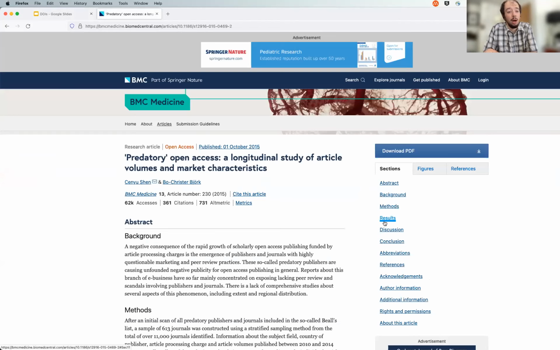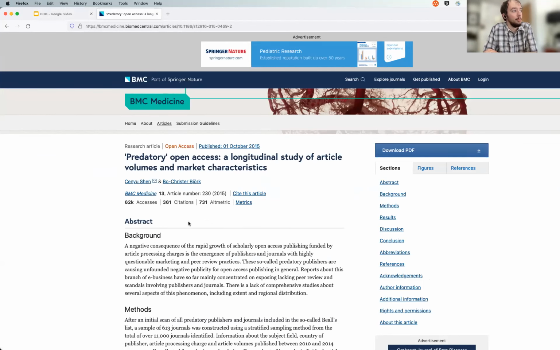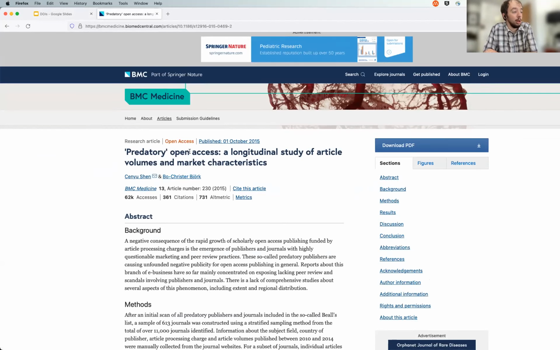What things are not? DOIs do not tell us whether we're able to actually get access to a piece of content, right? In this case, this led us to a landing page, and this is an open access article. So yes, we can get to this content. But this could have been a subscription article that we don't have access to. It could be linked to a data set that is only available if you have certain permissions. So the DOI is only going to ensure that you get to somewhere on the web, not that you're going to be able to actually get to the object itself.